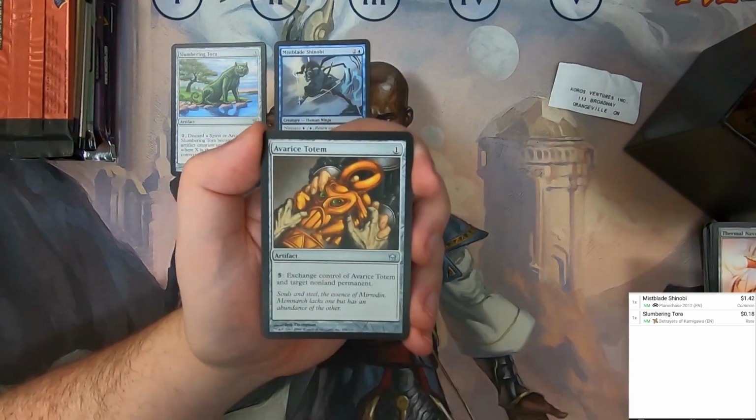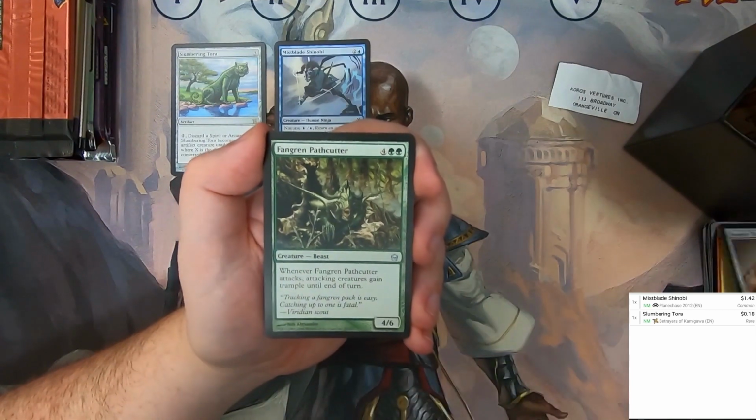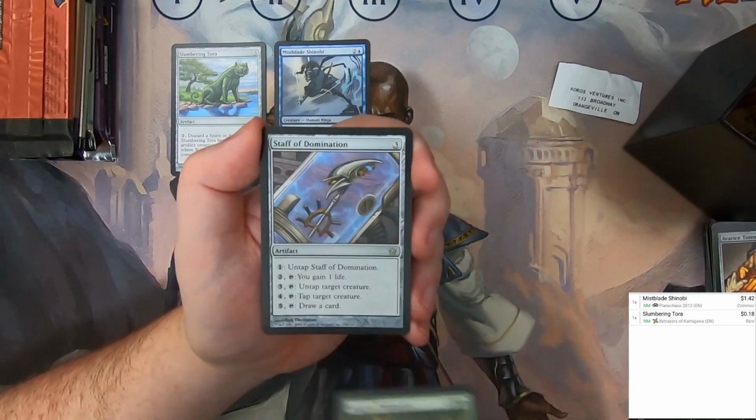Magma Jet is not there. Avarice Totem is not there. And Fangren Pathcutter is also not there. So we missed out on all the uncommons, unfortunately, but that's okay. Let's see what our rare is.